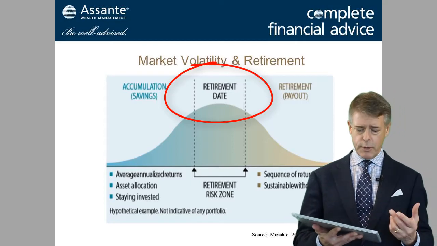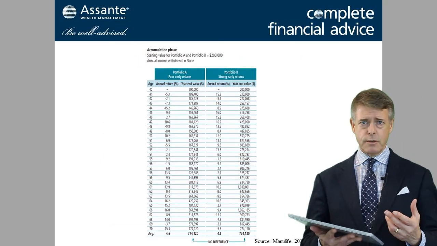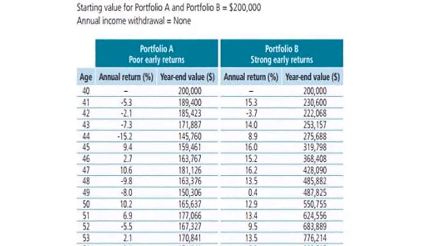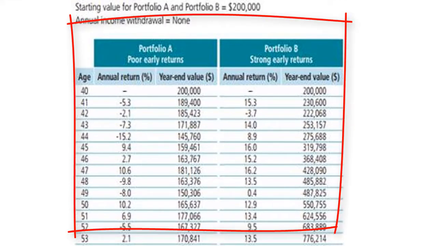This chart is pretty busy. It's part of the presentation information as well. We have two portfolios, and you can see that the portfolio on the left has a negative sequence of returns in the early phase of retirement, and then portfolio B on the right has a negative return, but a relatively positive sequence of returns in the first few years. There was a constant draw rate from the portfolio every single year, and you can see the dramatic difference in portfolio value based on the sequence of returns as we go out to year 5 or 6 or 10 in terms of that particular analysis.